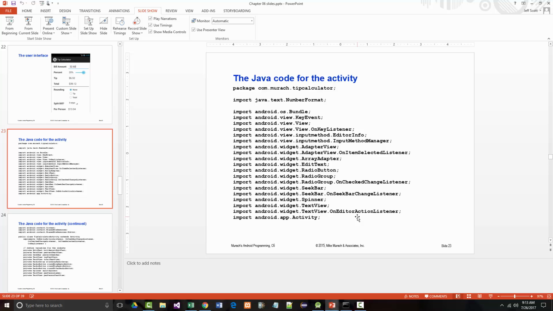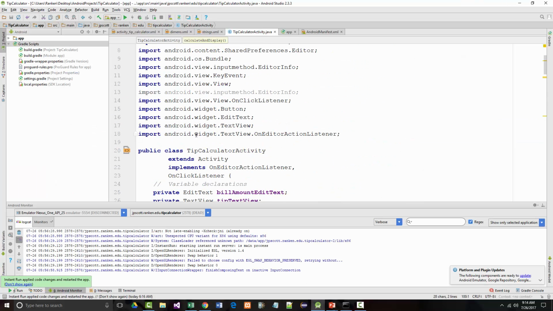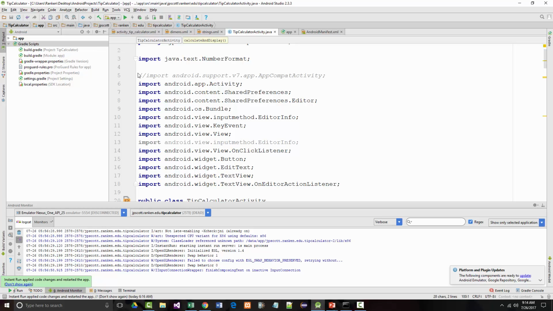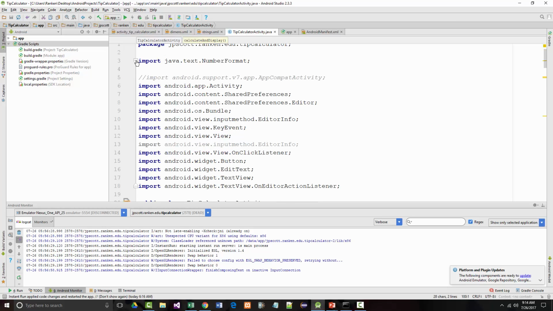So what the author chooses to do here is to expand upon the things that have changed or have been added. The code has, you notice, a lot more import statements. Now, you probably know this already, but as this gets really big and you get a lot of import statements like this, you can typically click up here and hide them. They're still there, but you've hidden what is there.